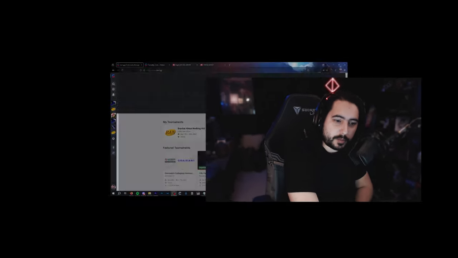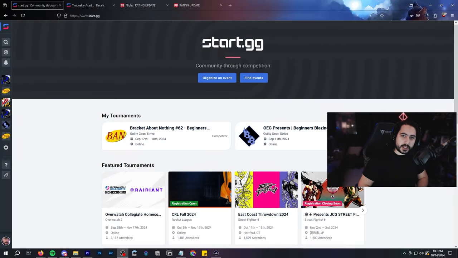And with that, I'm going to show you one of the more commonly used websites, and that's going to be start.gg. Start.gg has been the website that I use whenever joining any of the online tournaments that I've joined so far, as well as a couple of different Discords.